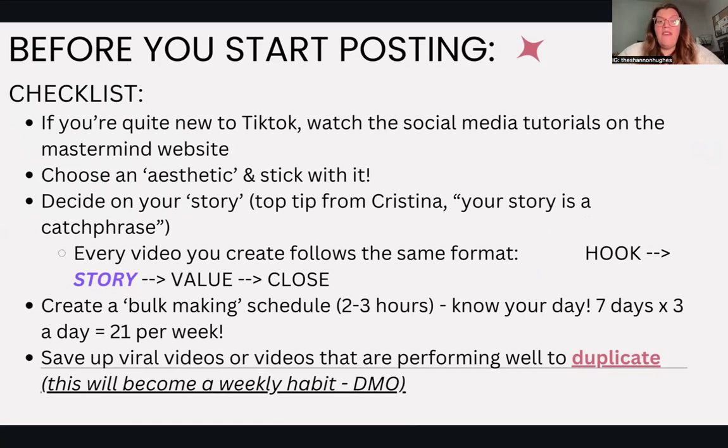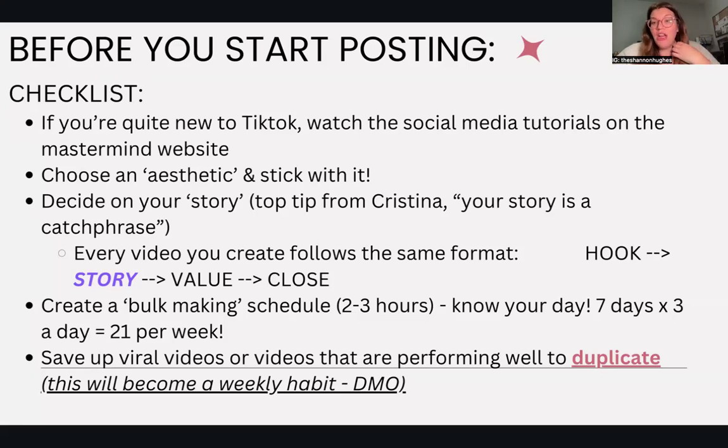Okay, number one, if you are pretty new to TikTok, and when I say new, I mean you've never actually created a video or posted, or maybe you've never used the app at all. Like when we first started TikTok about 1.5 years ago, I'd never actually had a TikTok profile. So I didn't know how TikTok worked. But even once I got on it and tried to familiarize myself with it, I wasn't posting. I was just looking through other people's videos.